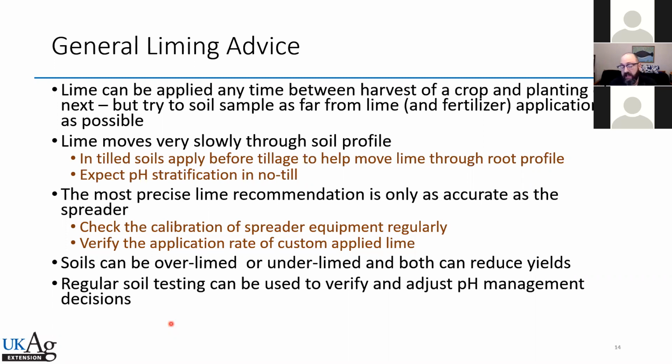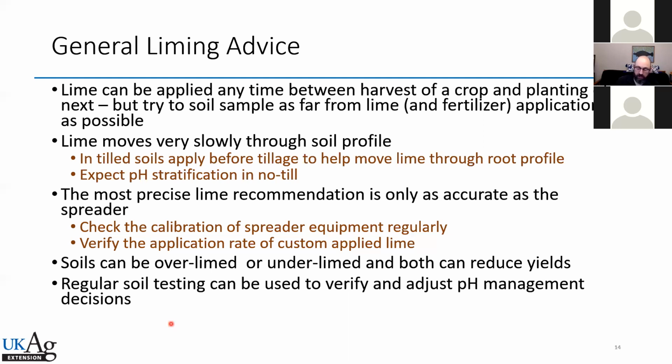The most precise lime recommendations are only as accurate as your spreader. A lot of times you're hiring someone to come in and spread, but it's worth checking and talking to your custom applicator, because lime equipment, and I've spread a lot of lime, changes every year. A lot of people just say, well, I set the gate, this is the speed. But lime in particular wears those mechanisms. And so every year you've got to recalibrate.